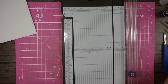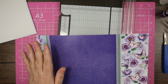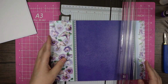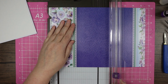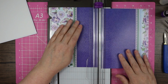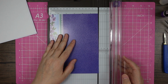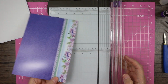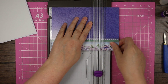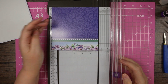Okay, so next I'm going to take this piece. Now I want to use this left hand side, but I want to use it in a slightly different configuration to the way it is. So what I'm going to do is take this other piece. Now I'm probably going to make a 6x6 card with it, so I'm just going to cut this to 5 3/4. Now this should be a little bit longer. It should be nearly 6, and it is. Okay, so I'm going to start by cutting that to 5 3/4 in length, because we could have used some of those on that previous card. But that's not a problem.